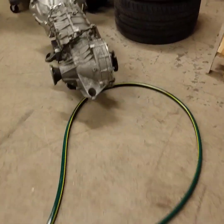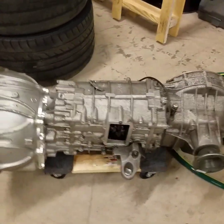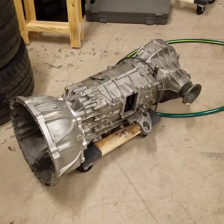Boom. All right, and then when we go over here, look at this sucker. I wonder what that thing is. Well, anyway, time to end the video. I'm not going to tell you what this is.